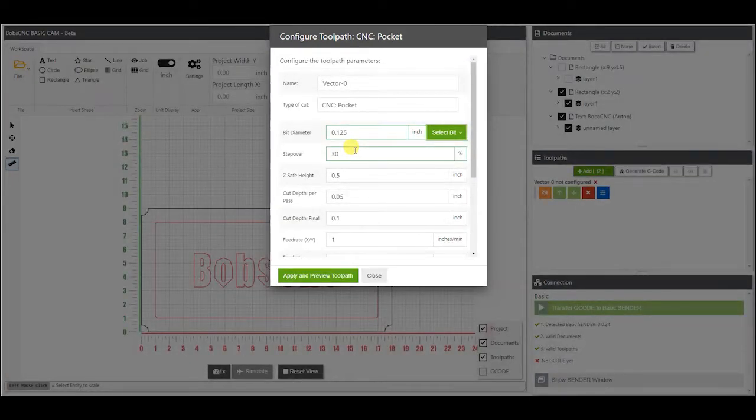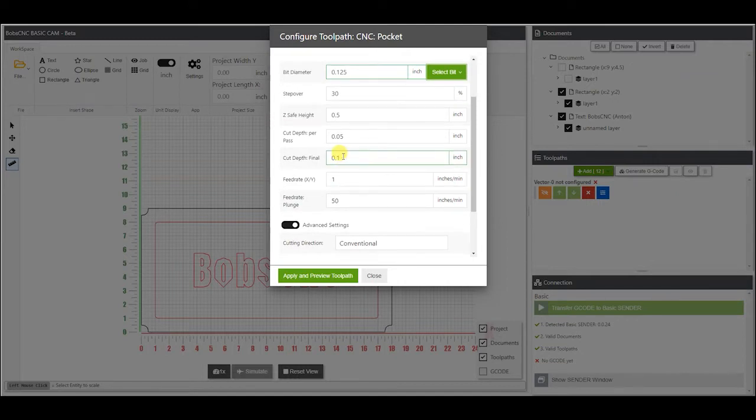So next we're going to have our Z-safe height. Now this is the height that you're going to retract to when your machine is pulling the bit out of the wood and moving it over to a new location to cut. So let's say we set our zero point at the surface of our wood, so anything we carve is going to be negative below that zero point into the wood. So our Z-safe height would then be positive off of that zero, so it's going to come up above the wood, in this case half an inch, and then move over to the next location and start cutting. This would be really important if you have clamps holding down your workpiece that you don't want to hit, then you want to make sure your Z-safe height is high enough so that you can get past those clamps without hitting them.